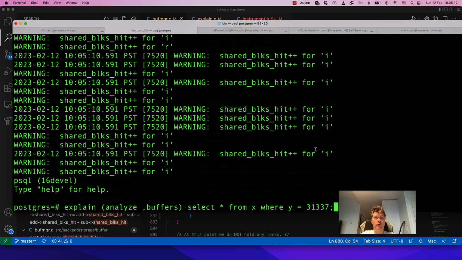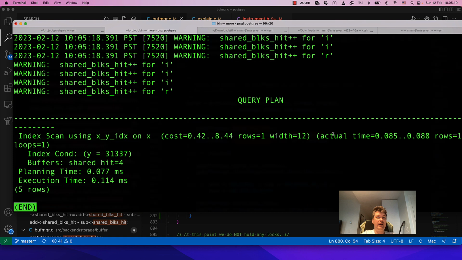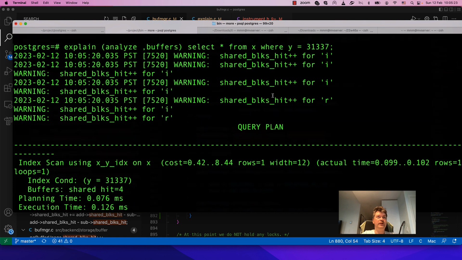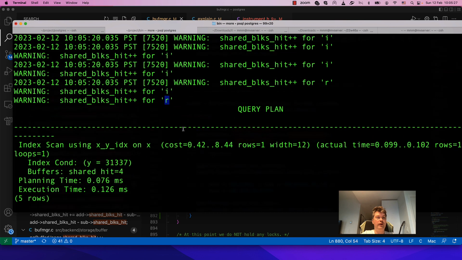Oh, there was an incrementation. I saw it 3 times and 4 times. We see there was incrementation for index 3 times and for relation 4 times, but we don't observe the result. So it looks like I need time to debug, so I'll stop recording and look at what's wrong.